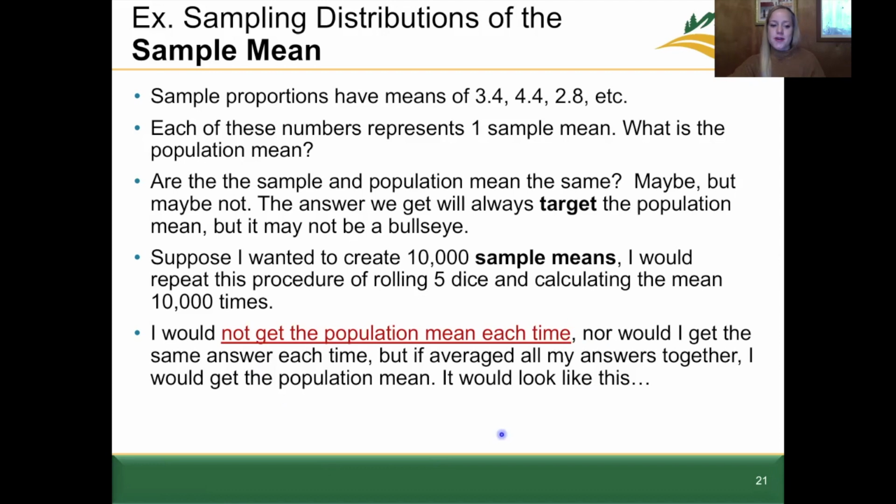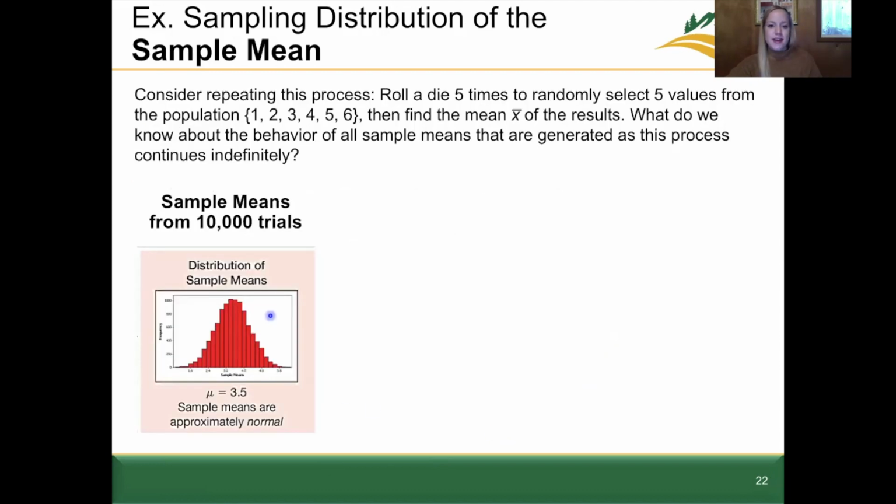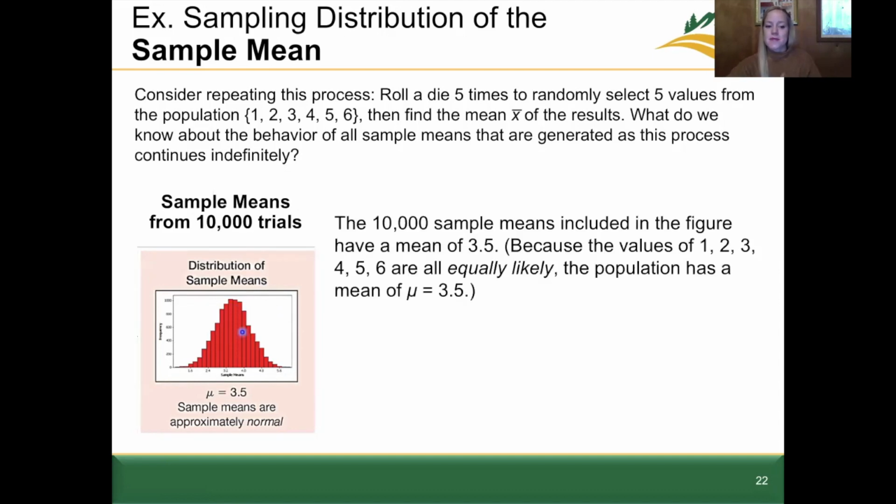So let me show you that last part of the figure here. When I repeat this 10,000 times, I'm going to get a normal distribution that looks like this. Keep in mind those behaviors. I'll get a normal distribution for a sample proportion and a sample mean. But remember, it looks a little bit different for sample variance. So when we repeat this 10,000 times, we get a normal distribution that looks like this. If we take the mean of all of these sample means from 10,000 times, we would get a population mean, or mu, of 3.5. It's important here to recognize again that the values of 1, 2, 3, 4, 5, and 6, they're all equally likely to occur.